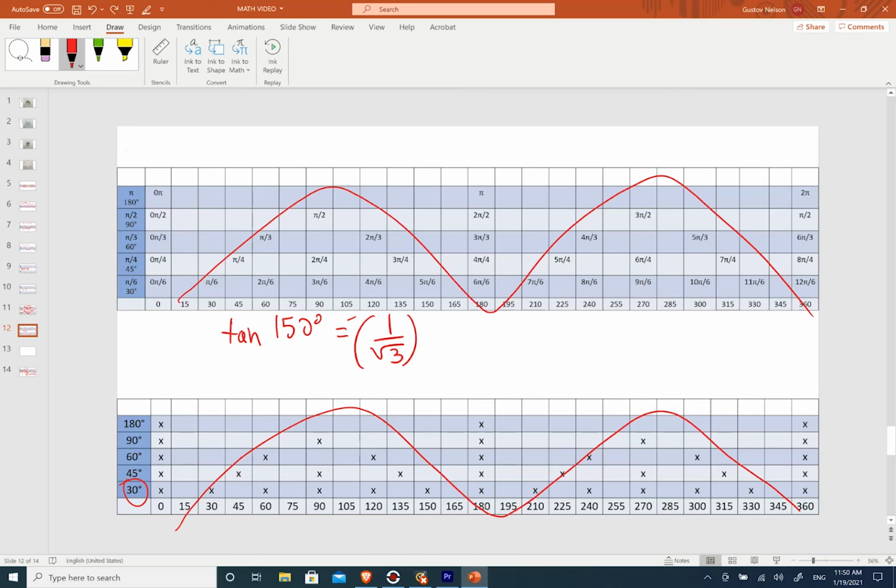And if you wanted to convert this into radians, it's also very simple. We know that it's a 30-degree reference angle, and every 30-degree reference angle is some value of pi over 6. We know that the pattern is 4, 2, 4, 2. And we know that this 150 degrees is in the second quadrant. So we're going to start at pi over 6, and then we're going to do our first step in the 4, 2, 4, 2 pattern. Adding 4 is going to come to 5 pi over 6.